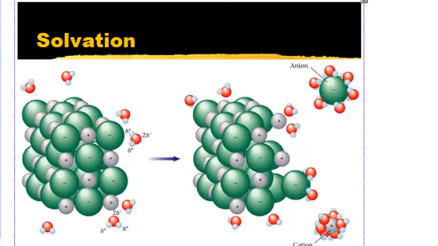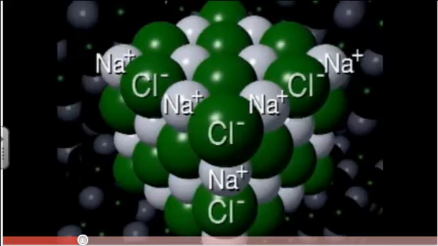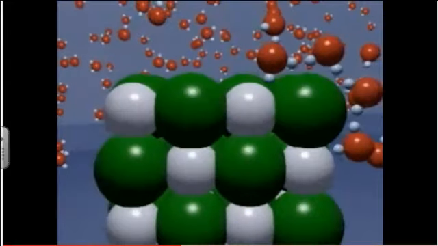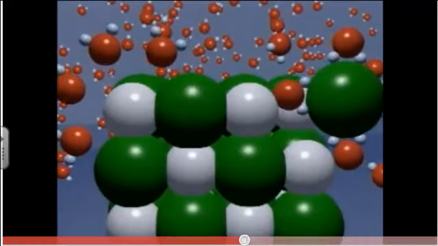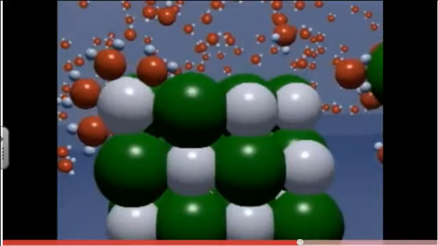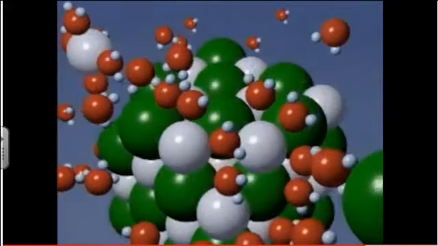Now what I'd like to do is watch a brief video that shows you this with more animation and a little bit of explanation. Sodium chloride crystals are held together by attractive forces between the positively charged sodium and negatively charged chloride ions. When a crystal of sodium chloride is placed into water, the hydrogen ends of polar water molecules attract the negatively charged chloride ions and gradually surround them. The hydrated ions drift away into the solution, allowing new water molecules to surround newly exposed ions. Gradually, the entire crystal dissociates into solution.